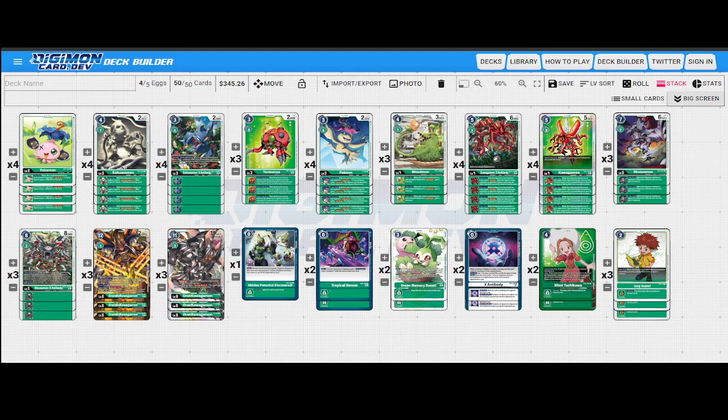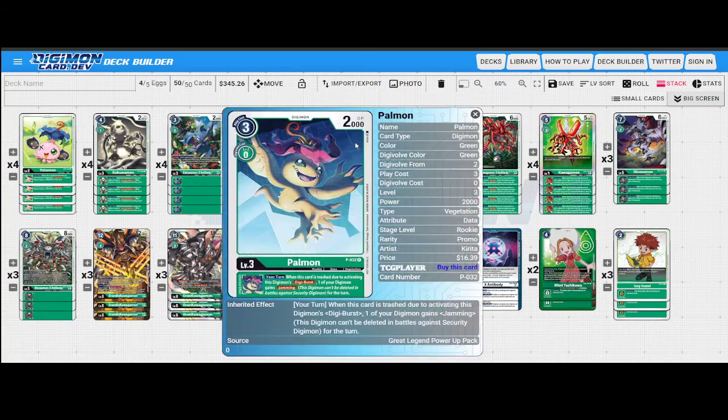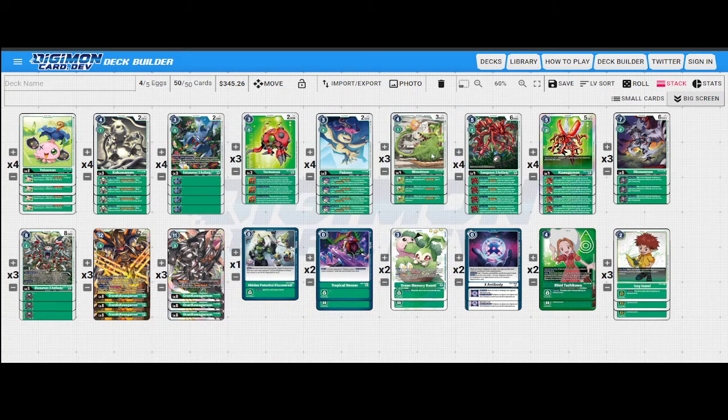If you still have, say, your total stack, your perfect stack, is going to be 1 level 2, 2 level 3s, or 1 level 3 if you're using Palmon. So, potentially 2 level 4s, 2 level 5s, a GrandisKuwagamon, and Grandis. That is, let's say, 1, 2, 3, 4, 5, 6, 7 cards under, 8 with the X antibody. That gives you essentially 1, 2, potentially, 2 putting under.